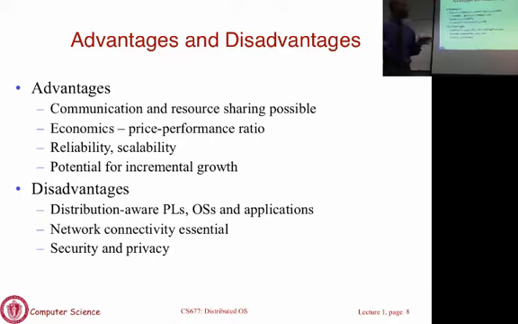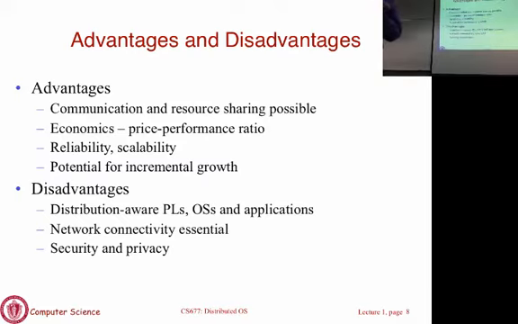You get better price performance ratios because you can buy the smaller machines and scale up that way, rather than buying larger machines and scaling up. Yet another advantage is reliability, scalability and fault tolerance. If you have multiple machines and you build your application well, the failure of any one machine will not take down your entire application. The application continues to run as if nothing has happened. Maybe its capacity of how much it can serve goes down a little bit.